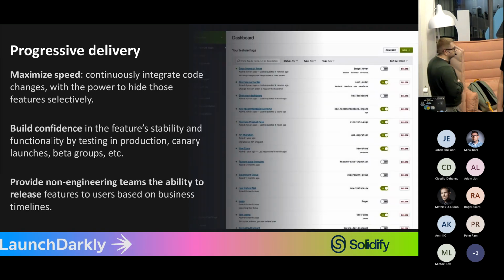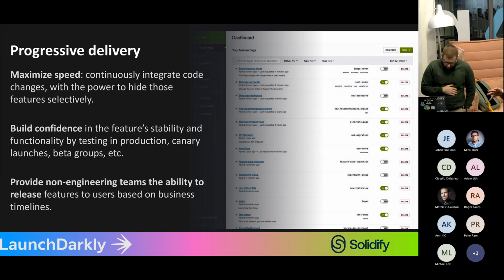Just to summarize, using feature flags can really help you move faster as a developer, because you can continuously merge changes into the main branch, hiding behind feature flags. It also helps you build more confidence in the product that you're building, because there are so many ways of collecting early feedback, either working with internal teams, working directly with customers and involving them, or making more data-driven decisions using experimentation related to feature flags.